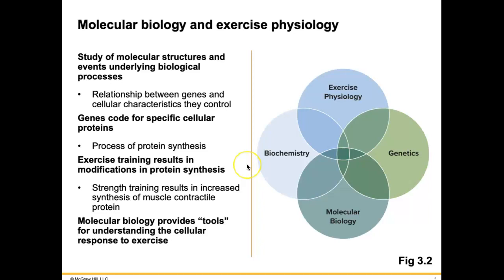When we go through our exercise training, we can modify this process. For instance, strength training is going to increase the synthesis of our muscle contractile proteins, so we are able to more forcefully contract, producing strength. Molecular biology also provides the tools for understanding the cellular response to exercise. So let's just take a moment to consider these other fields of study such as genetics, exercise physiology, and biochemistry that all play a role in molecular biology.